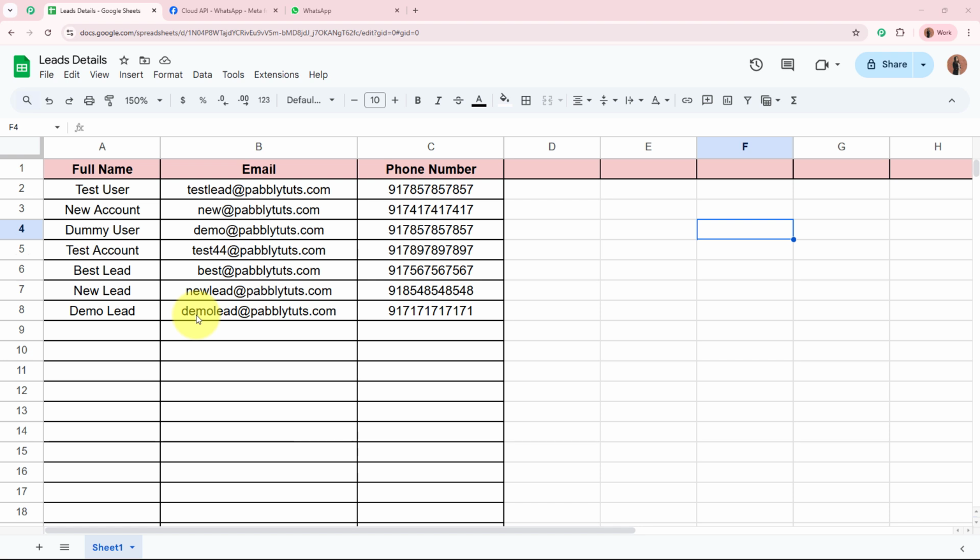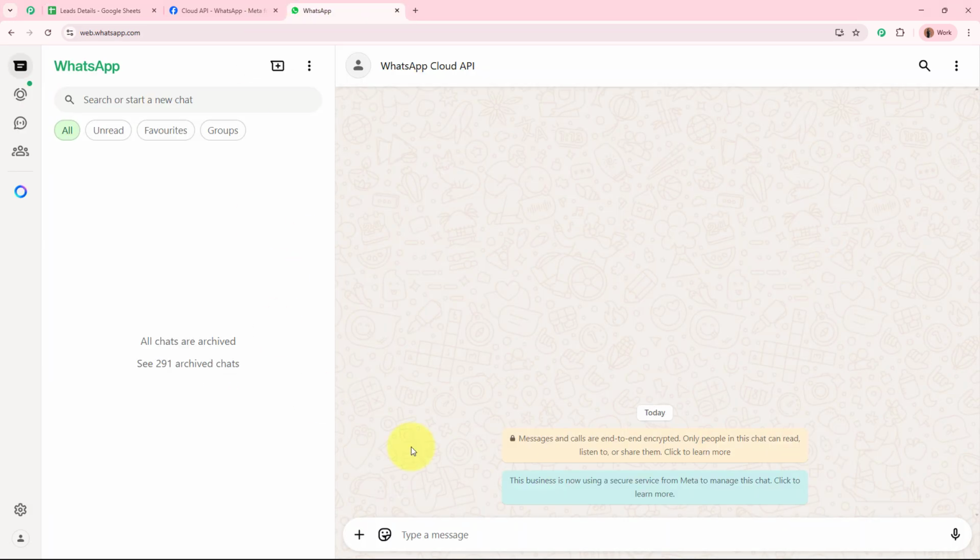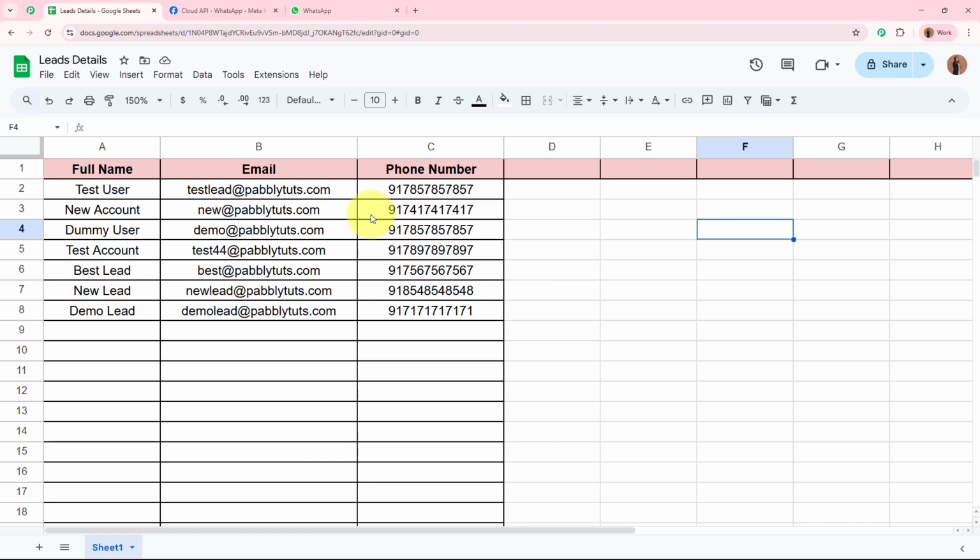Welcome to my screen. So I'm an owner of a skincare brand business, and I use Google Sheets to collect and organize the contact details of my new leads generated from various sources. I use WhatsApp to instantly connect with these leads by sending them my product promotions and offers. To make the process faster and consistent, I have set up an automation that sends WhatsApp message with a product catalog as soon as I add the details of a new lead in my Google Sheets.